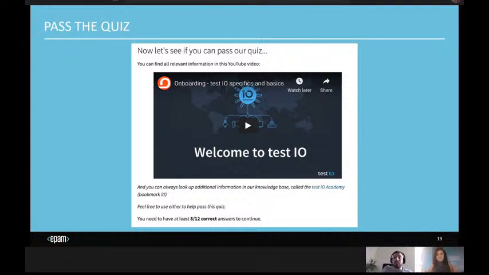So we said before that the one path to unlock everything on the platform is completing the quiz, and after that the onboarding test, which in fact is often multiple tests. Rarely do testers pass it in just one test. So take a bit of time to complete all of this and come back if you want to finish it later.